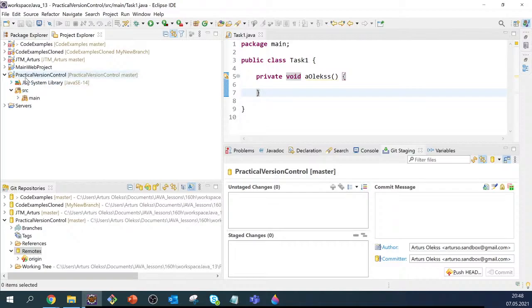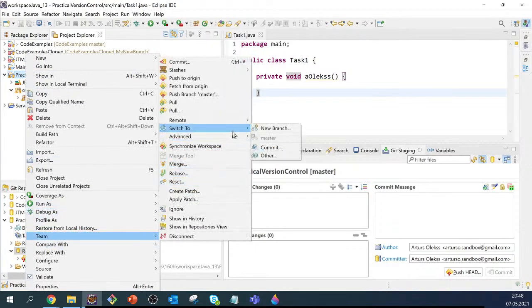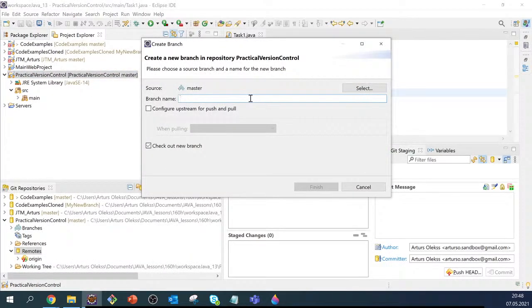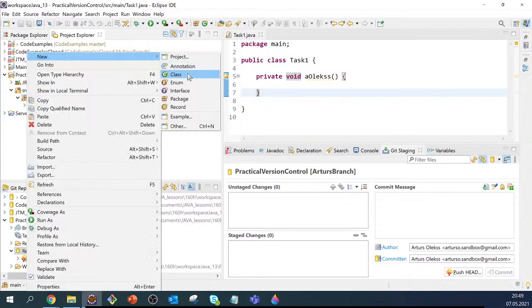the next point is you will need to create a new branch. You can create your own name for the branch. The key point is, since we are 5 here, 6 with me, we should create unique names for the branches. I'll create it this way, and under this branch let me create the file.